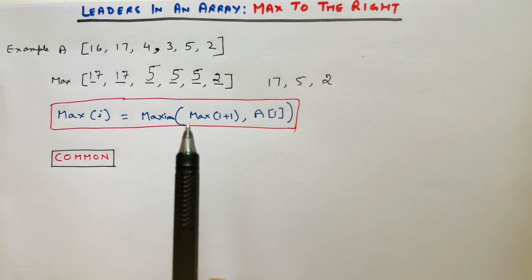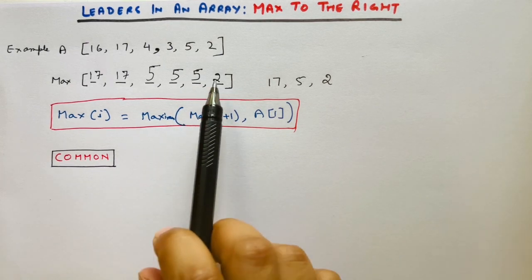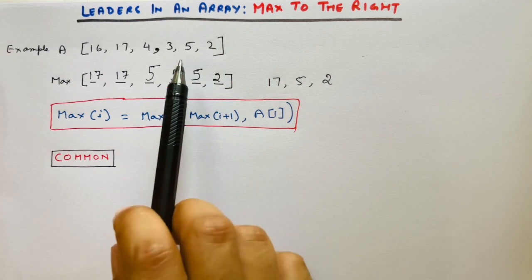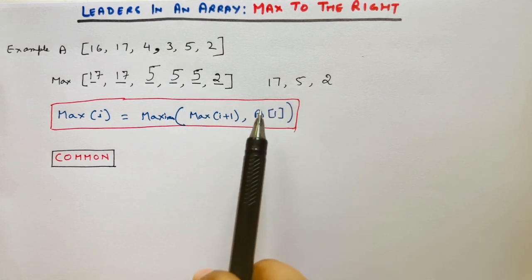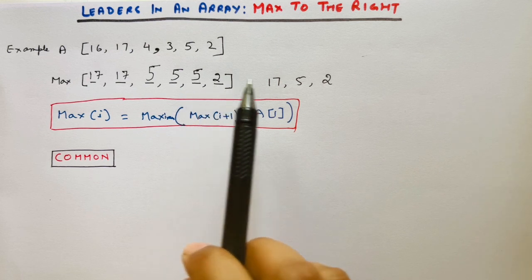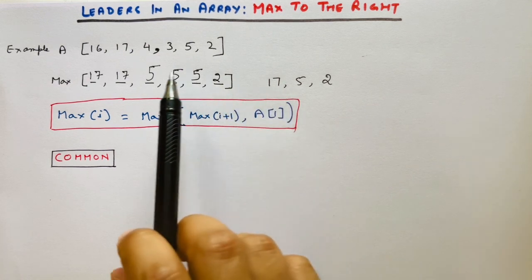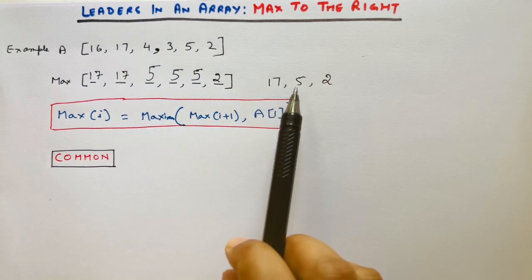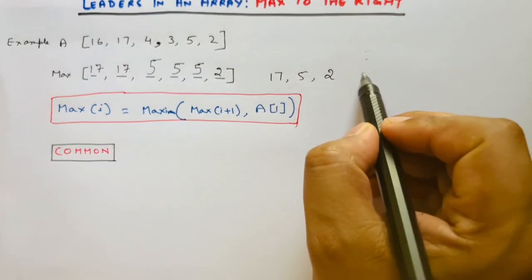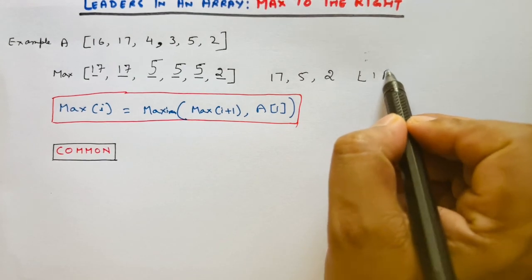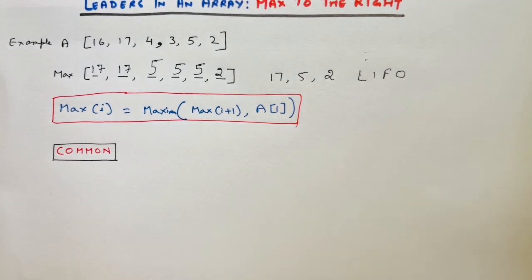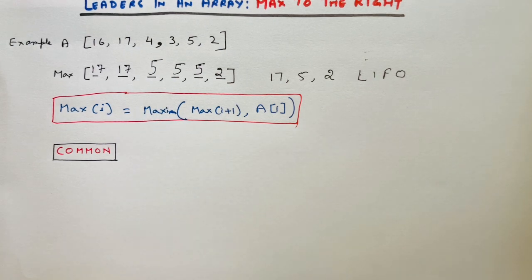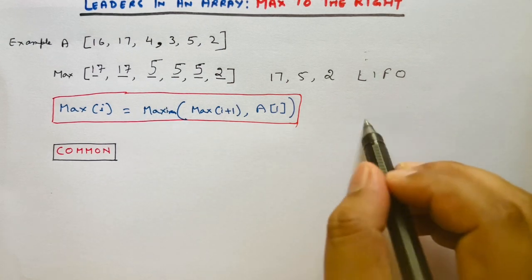So this is like we start from right and we find some max element. Then we keep moving towards left. We compare every element with this max element. And then we find some new max element. And then we keep moving to the left and then we compare every element to this new max element. So it is happening like whichever was last inserted, we need to compare it with first.